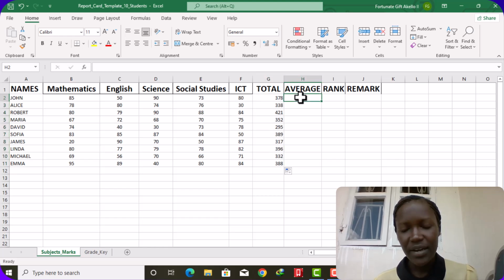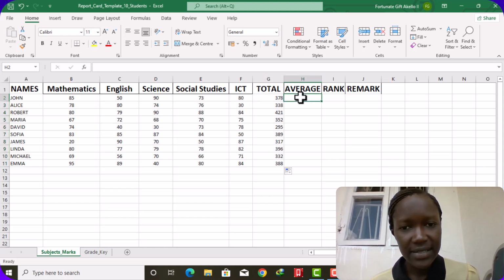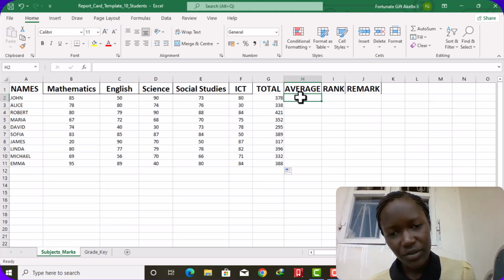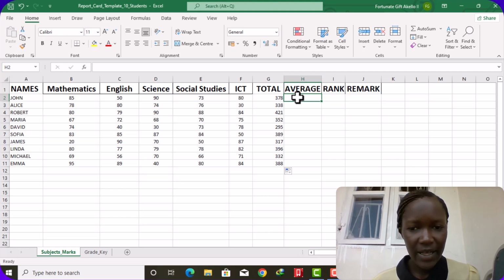We'll also come to average. Now for average, it's going to be easier and faster and less time consuming when we use the function, because clearly using a formula for getting the average will require you now to remember your primary five mathematics, which is very hard. So we are going to use the function for getting the average. It's there, so we will click on that of John.